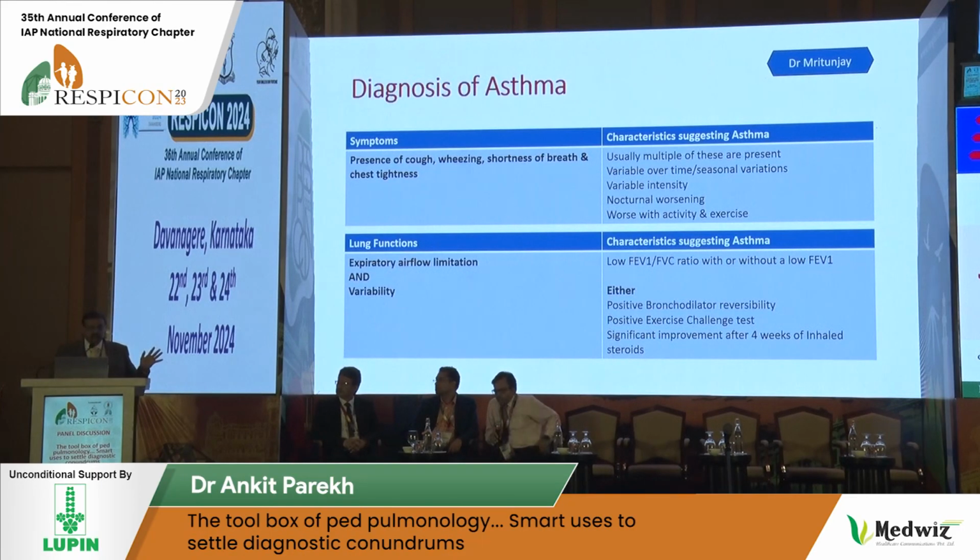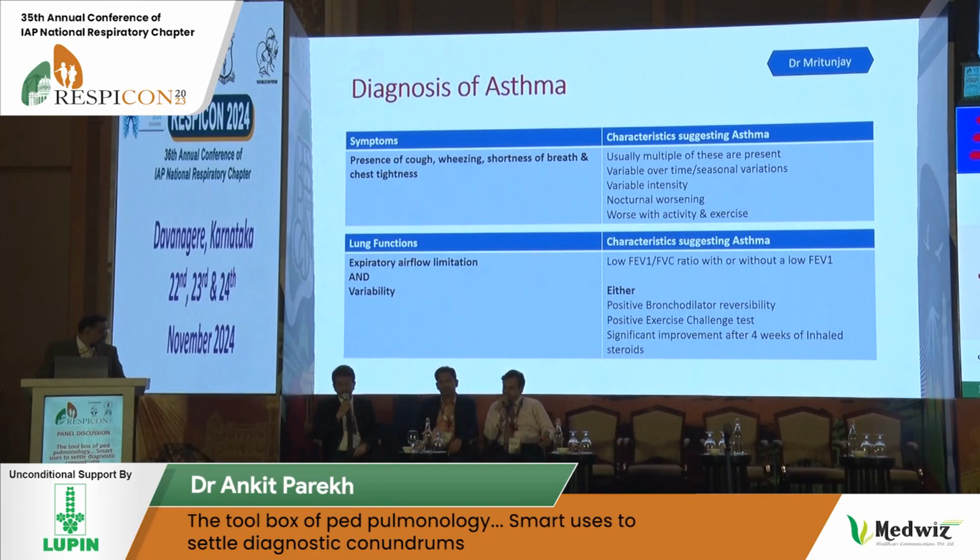So we understand that asthma is something which is very common. So Dr. Mrityunjay, just briefly tell us, how do you clinch a diagnosis of asthma in your day-to-day practice? First of all, in this patient, we had a history which is suggestive of asthma: nighttime variability, response to oral beta-2 agonist. But just for our general guideline, we can narrow down the diagnosis by looking at the clinical features.